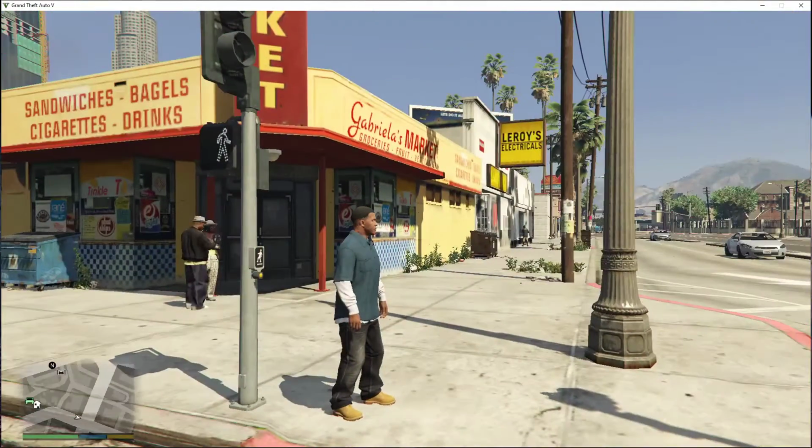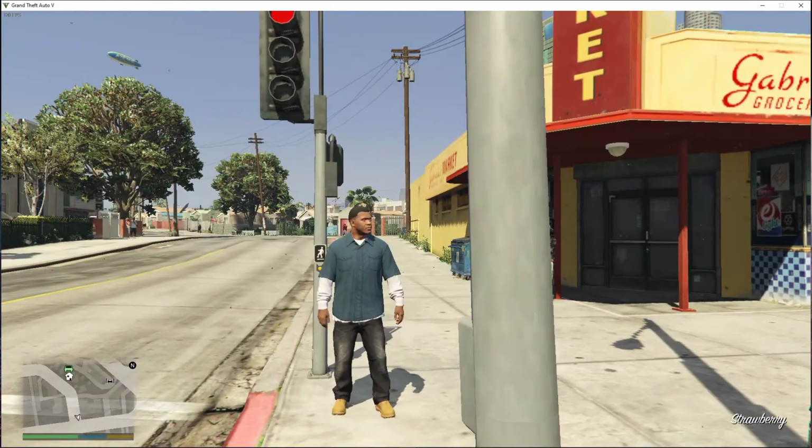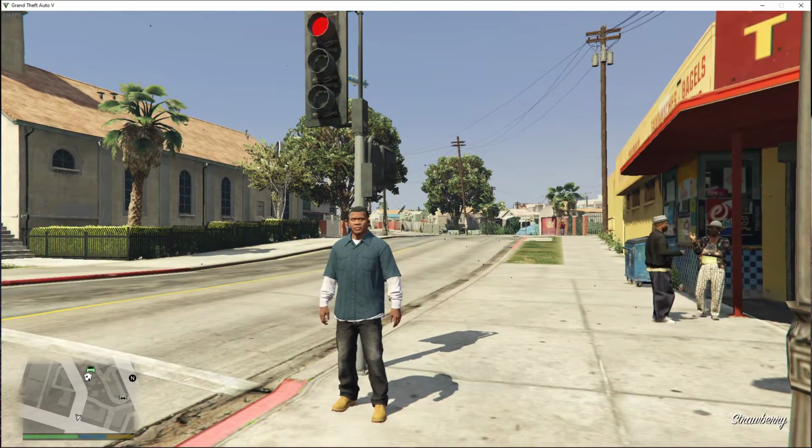What's up guys, in this short tutorial I will show you how to boost your FPS and increase your overall performance when playing GTA 5 on Windows 10. This should be quite an easy tutorial, but if you still have any questions then leave a comment and let me know. If you're running the minimum system requirements, then these tweaks will help you out a lot. Everything you need will be listed in the description below.